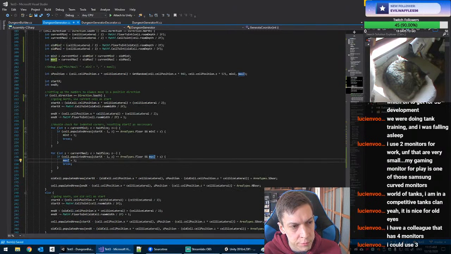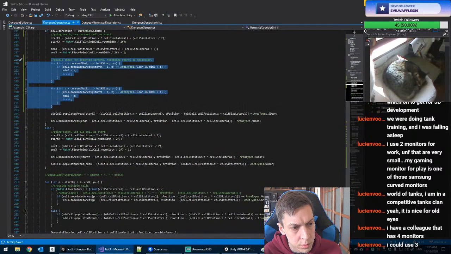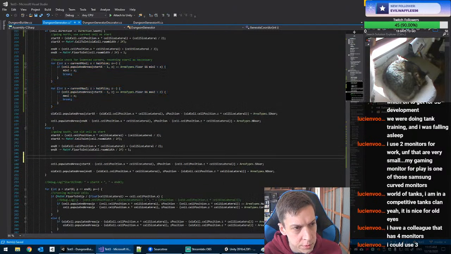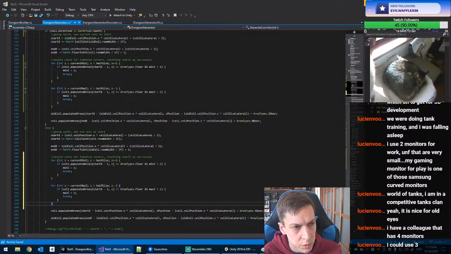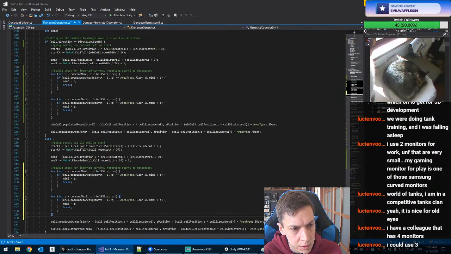Now that's only if we're going there. We need to be doing that for all of these. It's probably, like I say, a nice way to turn this all into variables and pass it through a single method rather than running it 4 separate times.